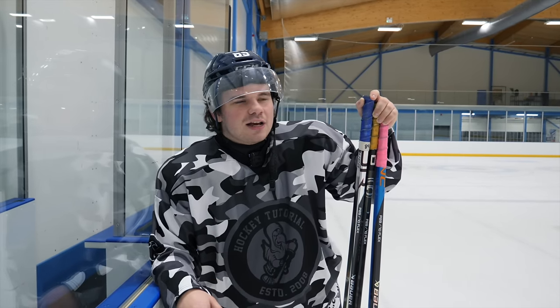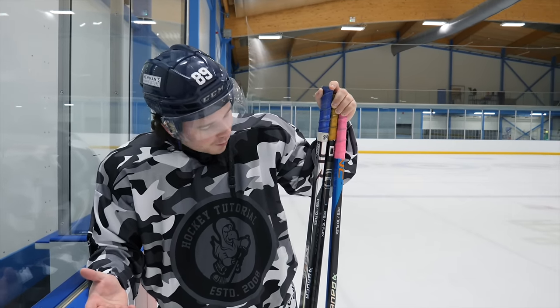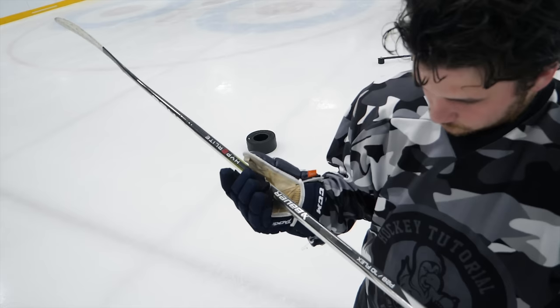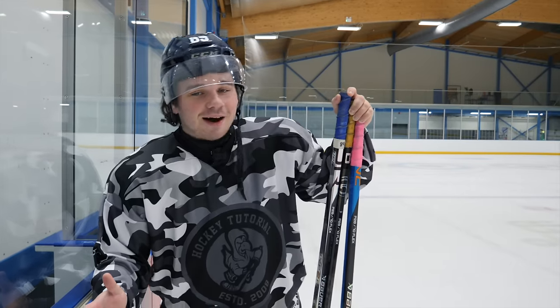What does it do well? It's a shooter stick, absolutely. Every shot cracks — it's got a snap, crackle and pop on the puck. But it's got no feel, and if I'm looking down I guarantee some six-foot-two defenseman is going to take my head off. And being a small player, this helmet is going to be taking a lot of damage and I don't want that. So purely for the reason that I can't feel the puck, that is why the Hyperlite 2 is bottom.